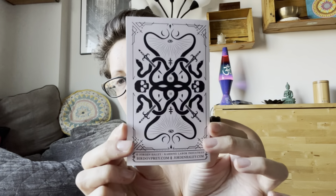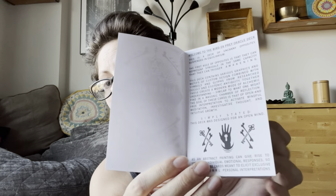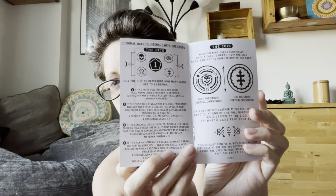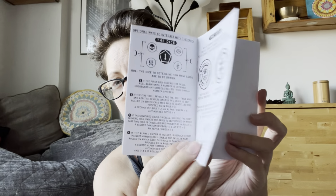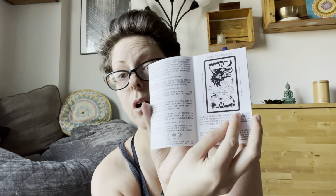I was pretty sad when I missed the self prints that were done, and when the Kickstarter came out, I was really super excited to be able to grab this. There is a little booklet, little white booklet. So you can take a peek inside. So it just looks like it goes over some of the information for the cards and for the coins.